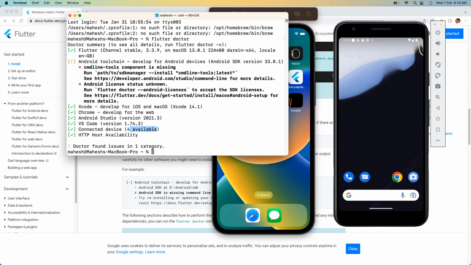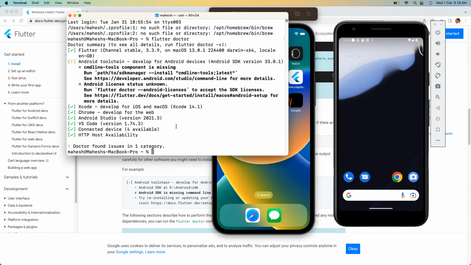Once I create the project and run the command, you can see the list of devices. In the list of devices, you can verify any kind of devices. Now, this is a very important command: flutter doctor. Flutter doctor identifies what the issues are and what Flutter channels are available and everything. Okay, this is clear. Please note down, guys.